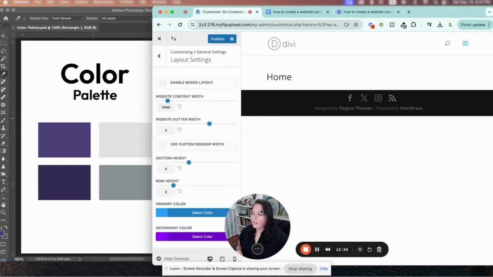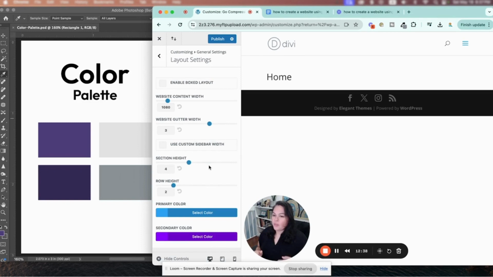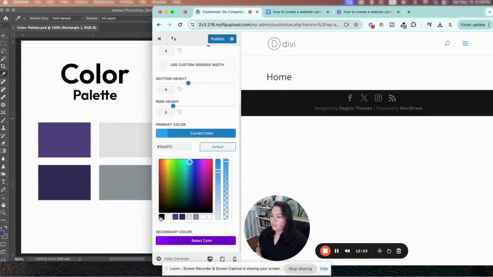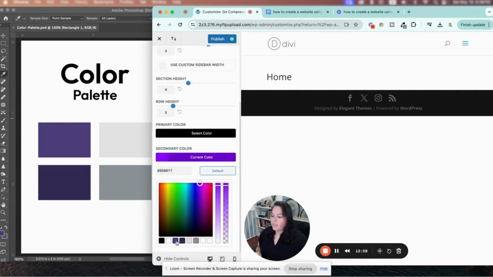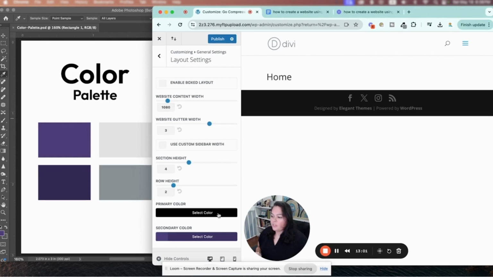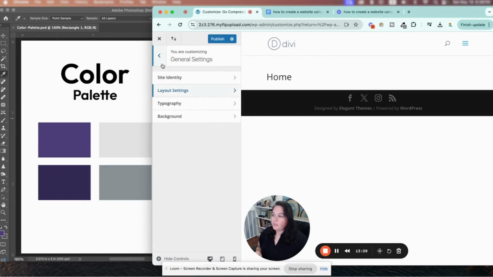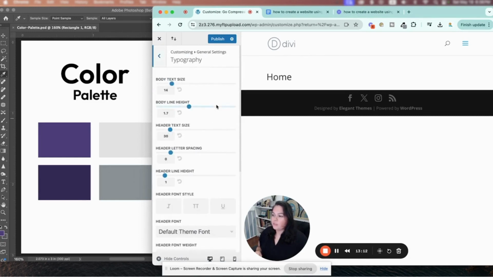The gutter is fine. And all this stuff is customizable within the theme per page per module. So you really don't need to mess with this until you come to an area that you really do want to customize in that way. But what I do like to add in here is the primary color, which in this case is going to be black for this site. And then the secondary color for me is going to be this purple. So you can decide that. That's going to be what the Divi theme fills in for you for certain things. And so if you can streamline that process and not have to change it every single time, that's great.